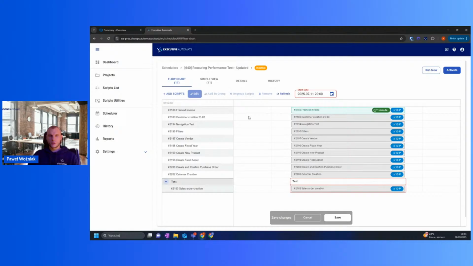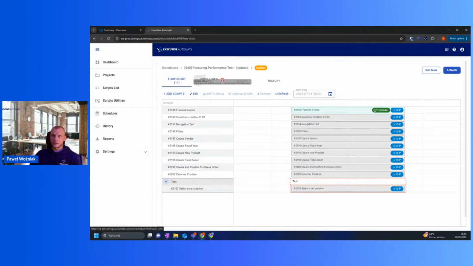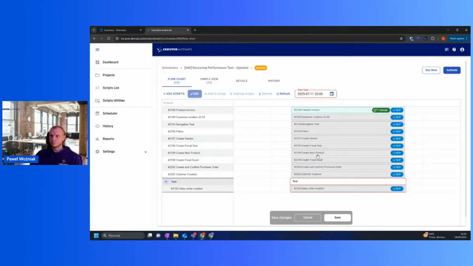We removed the timeline entirely from the scheduler, and now this flowchart simply displays the same thing as the simple view, but in this flow or sequence manner, which allows you to also point out the exact start time for each script.